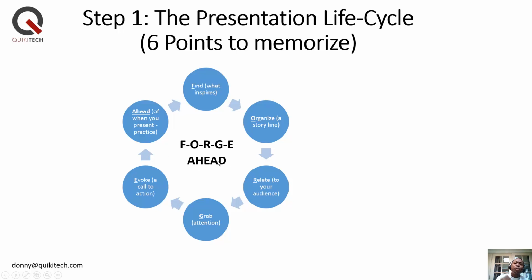So try and memorize those points, and when you present Keynote to your class, I would really encourage you, don't put them in front of a computer, iPad, or iPhone at the very beginning. Talk to them about how to present something inspiring. Maybe start with a topic that really interests them, their family. And then that's maybe what inspires them. Then help them organize a storyline. Maybe they can talk about what they did over the summer. Then they can relate to their audience.